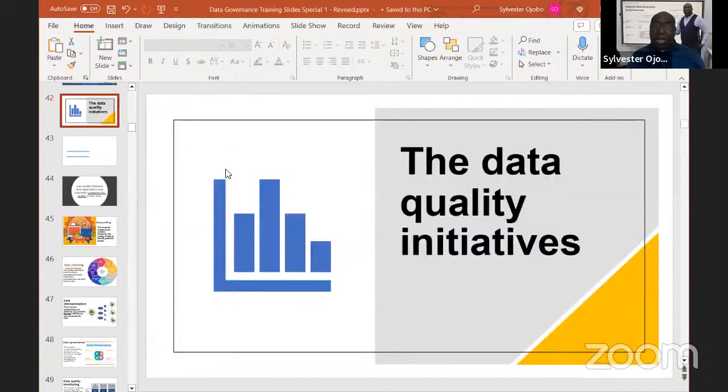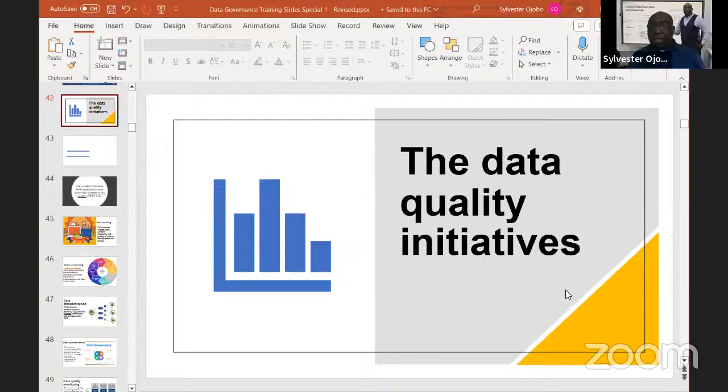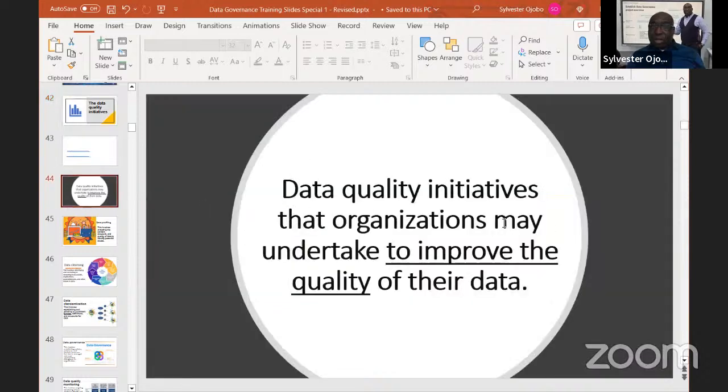Okay, this is more or less data quality initiatives. To carry it out, you must understand the quality initiatives. Then you may be asked in your interview, not by me, a question that you will be anticipating. Practically everyone is going to tell me the data quality initiative they have carried out in their previous job.